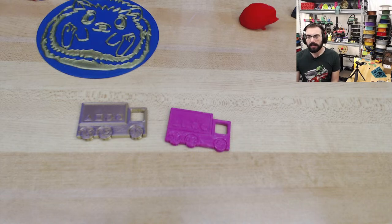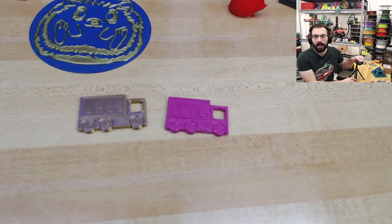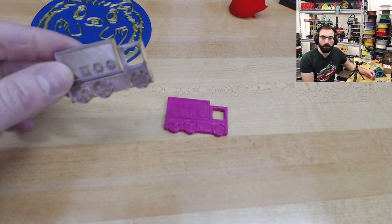But this is a multi... Wow, the cameras are not responding today. Another issue with webcams is that all the software or all the calibration stuff is digital, so you don't have a lot of control over it versus a DSLR or mirrorless camera. So yeah, this is a calibration tool.